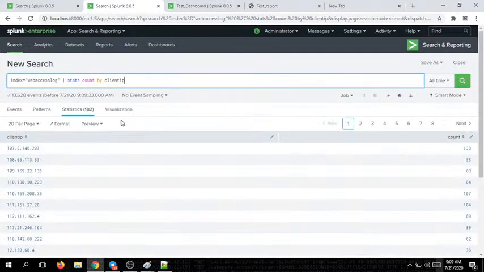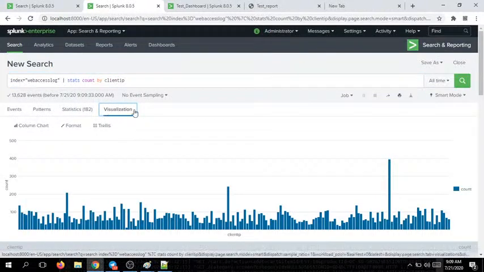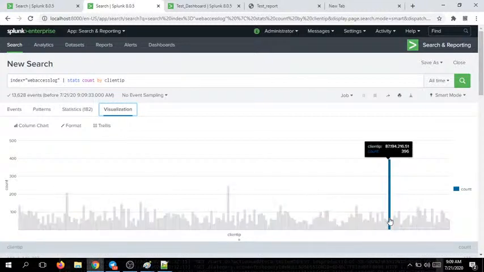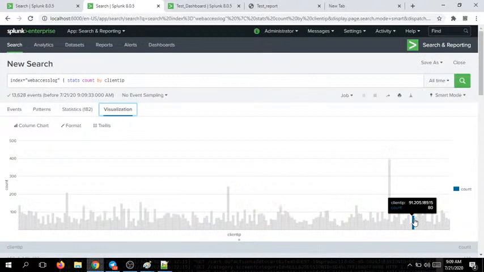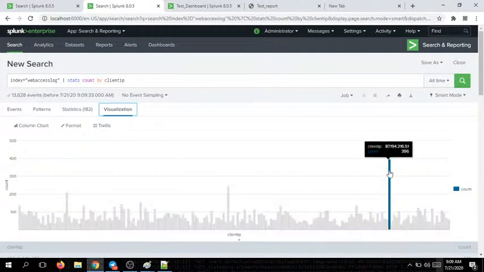It is an excellent thing. If I click here on this one, it will give me the visualization. This particular IP, one particular IP, has made 390 requests.